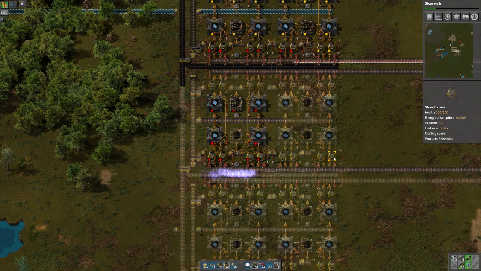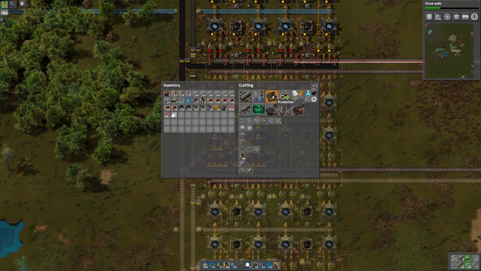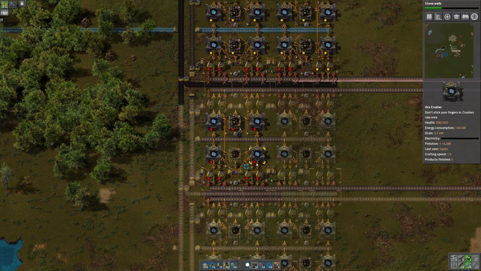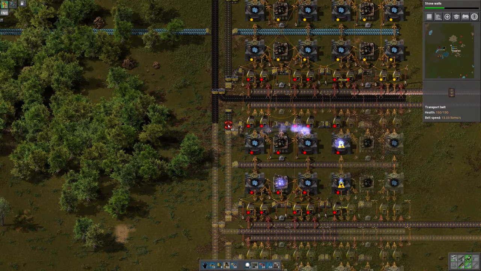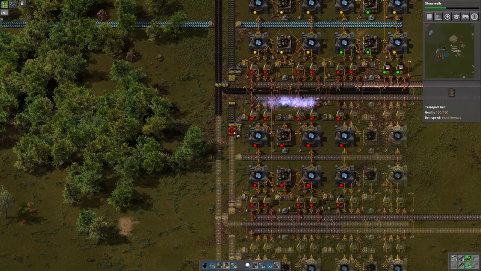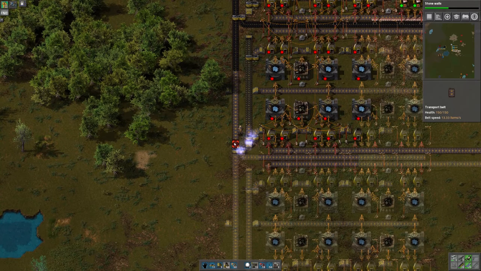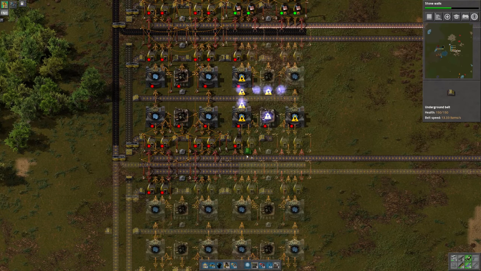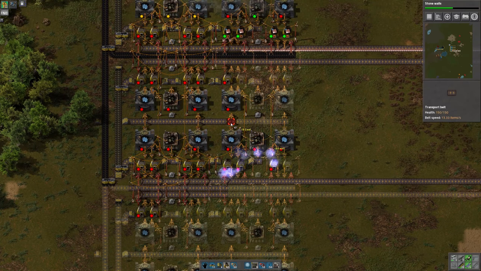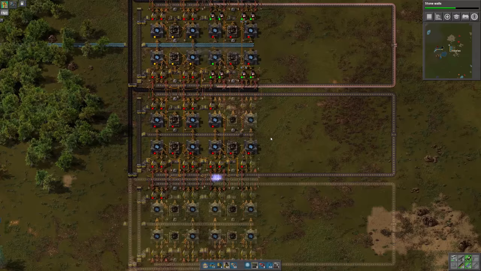All right, so you can see that they're kind of slow. The range is limited, but there is research that we can do to increase the speed and increase the range. And we will do that as we continue to progress here. All right, so while the bots are doing their thing, I'll continue to run belts. Unless it gets to it before I do. And as you can see, this makes the job much quicker and easier.